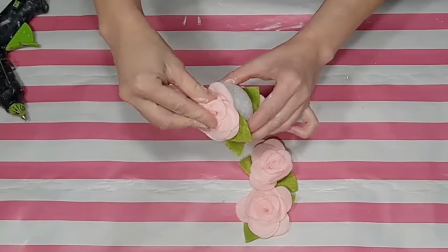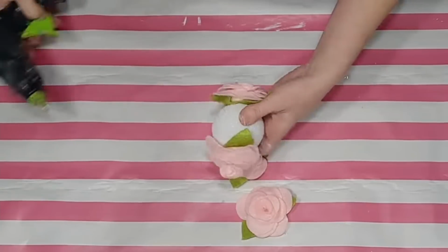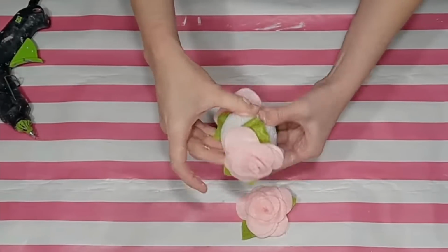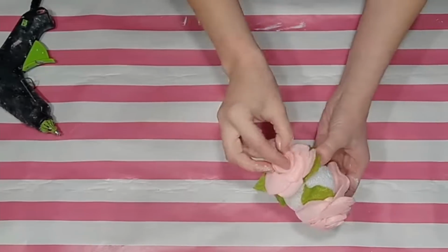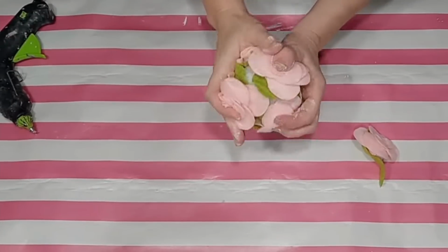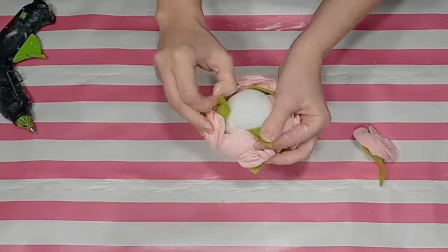If you wanted to paint your balls, then you could spread out the roses a little bit more and paint your styrofoam. Then it wouldn't matter so much. But since I'm not painting my styrofoam ball, I'm placing my roses closer together because I had extra, and why not? I like the way it looks. So here I am just making sure that I get an even placement, just kind of putting 4 down first and then filling in the rest.